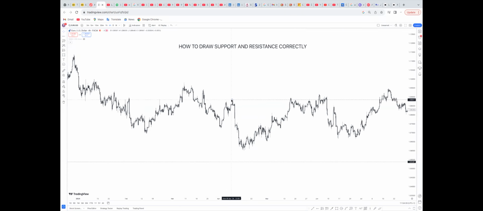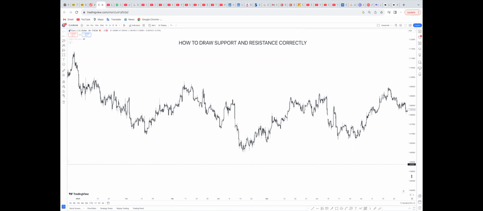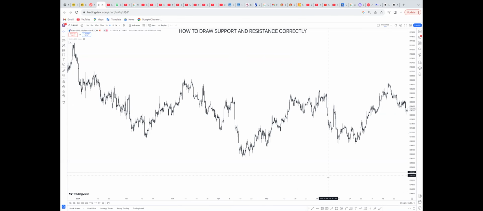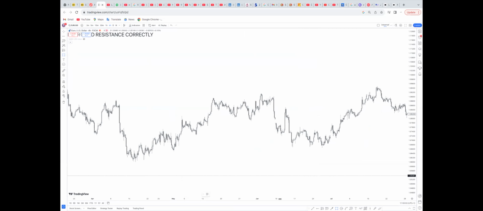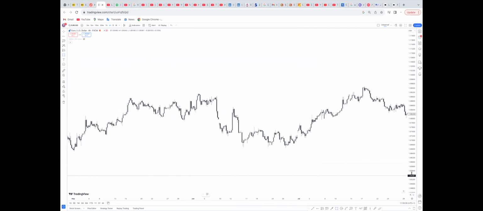So I had to calm down and go back to the market and learn support and resistance properly, right? Knowing that it was zones and not lines, knowing how to trade those zones, knowing it's not about the first touch, second touch, and all of that other bullshit. It's all about drawing my support and resistance properly. So that being said, I got to learn very well, and obviously I got to make money from the market. Right. So if we are going into an in-depth understanding of drawing support and resistance, let's go to our plain chart.